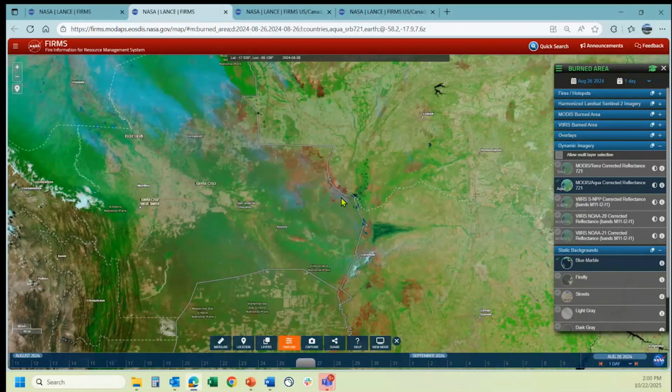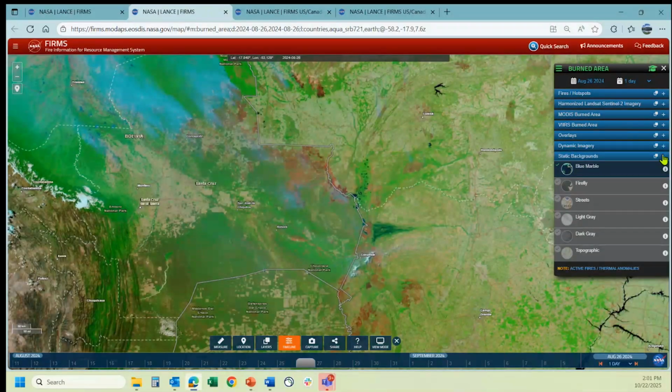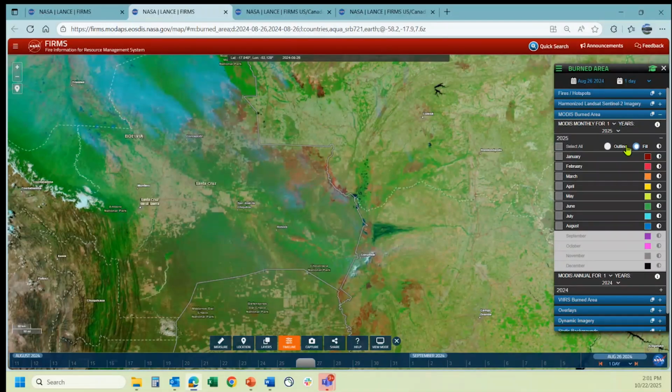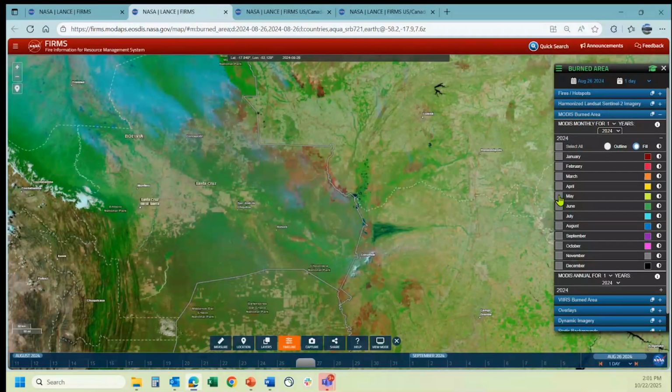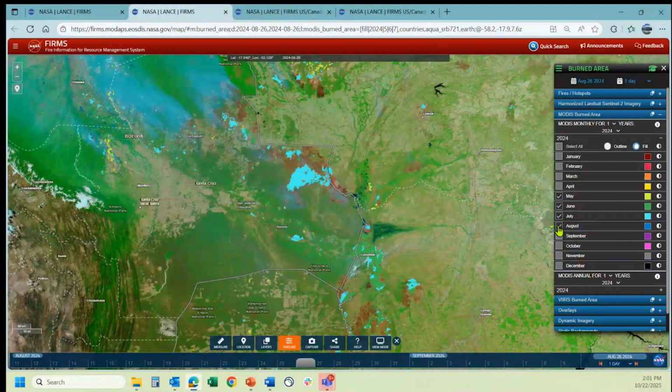We can now explore when the area is burned using the burned area product. Let me collapse a couple of layers and then open up the MODIS burned area product. So I changed this to 2024, and now I can look at the areas that burned and were mapped by the MODIS product in May, in June, in July, and in August 2024.